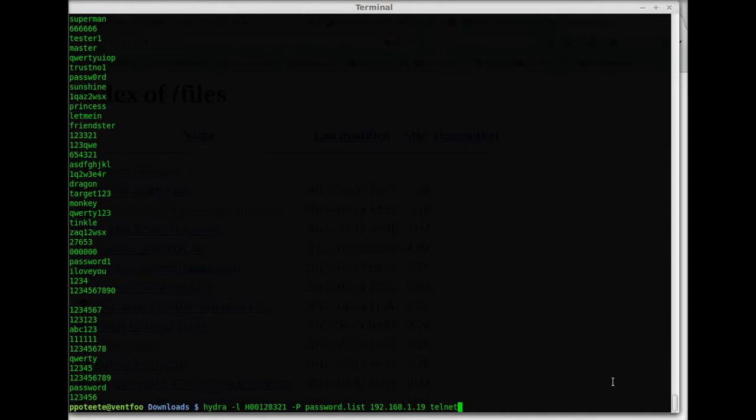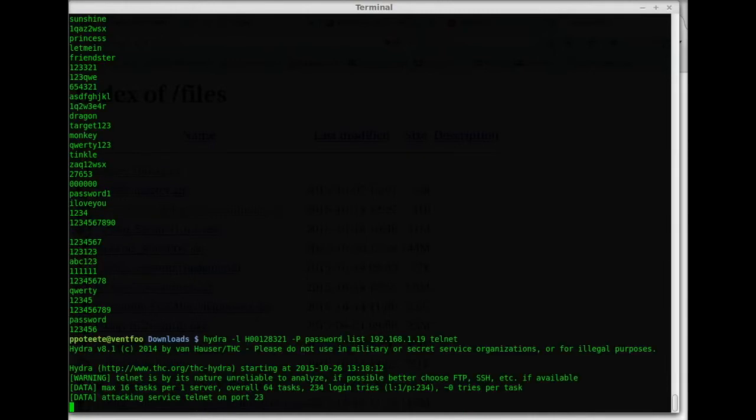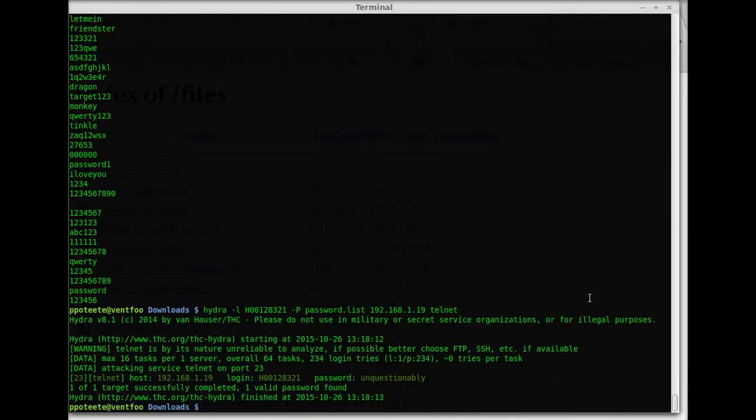Okay, so most of the students have had a chance to run the exercise, so I'm going to go ahead and start this up. And there we go. That's the password for this user. So now I can go ahead and run our desktop -u, which that's the user account right there, -p, this is the password right there, unquestionably, and then the IP address, 192.168.1.19.